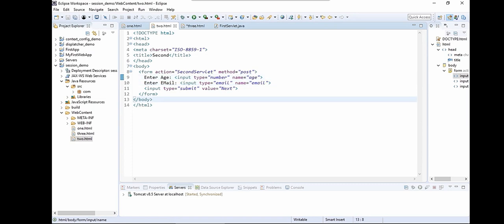So we'll create a plain old Java class, a POJO, a plain old Java object, and we will map these variable names as data members inside that object, so we can retrieve these values, store it into an object of a class, and persist that object using session management.